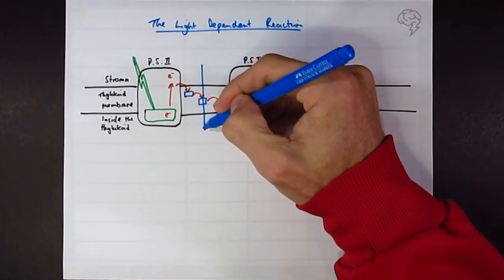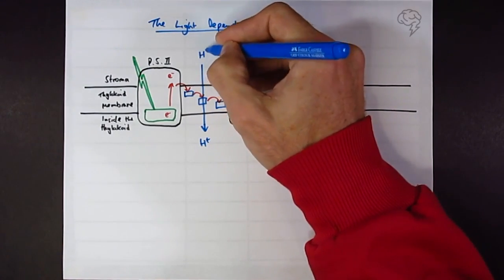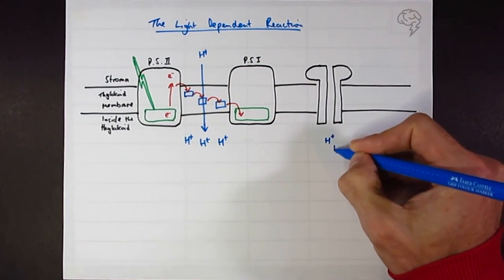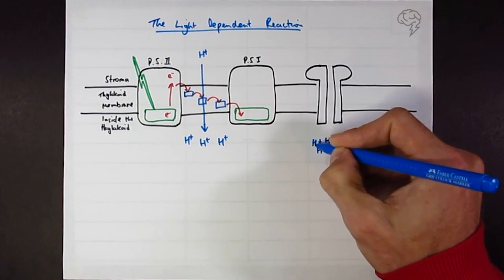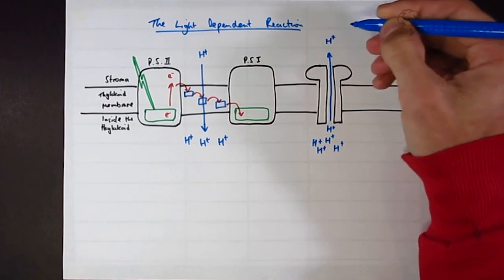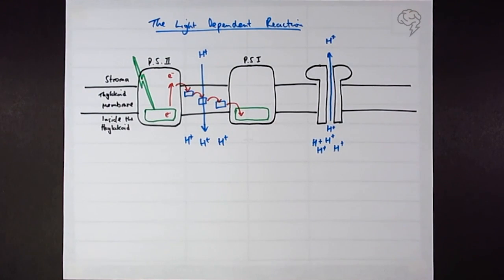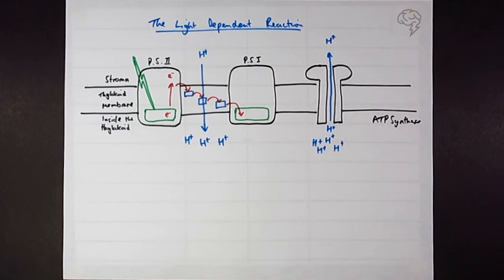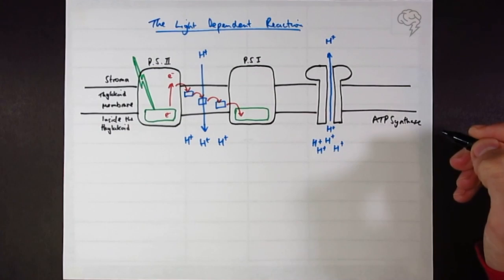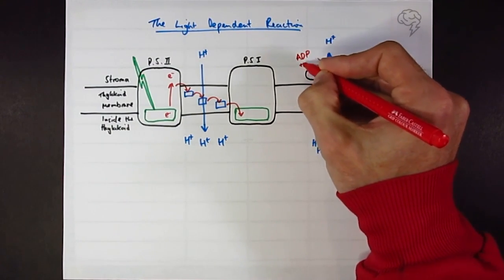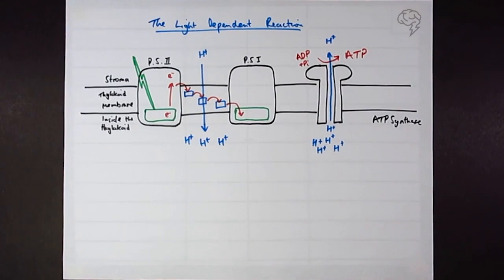So what happens? This goes through here and loses energy. Well, that energy pumps some protons from the stroma into the thylakoid, so we end up with lots of protons in here, not so many anywhere else. So we have what's called a proton gradient. These guys can then, because there's a gradient of them, diffuse through this molecule. This molecule here on the left is rather important - he is called ATP synthase. It's an enzyme, and this enzyme is responsible for making basically all the ATP on earth. So it's very important. This is how we can drive the reaction. We can join ADP and inorganic phosphate to form ATP, which is one of the products of the light-dependent reaction.